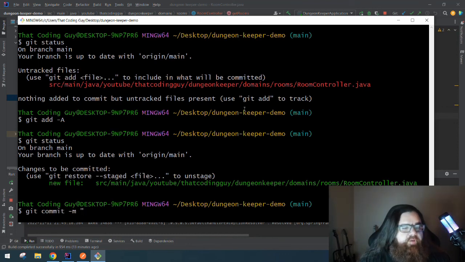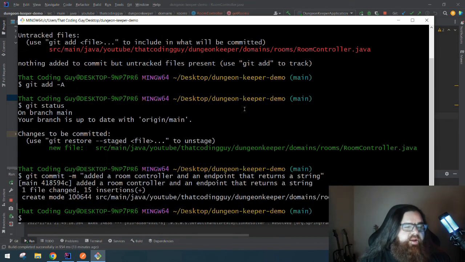And we'll kick off some quotes here and give a brief description of the changes that we made. So added a room controller and an endpoint that returns a string.